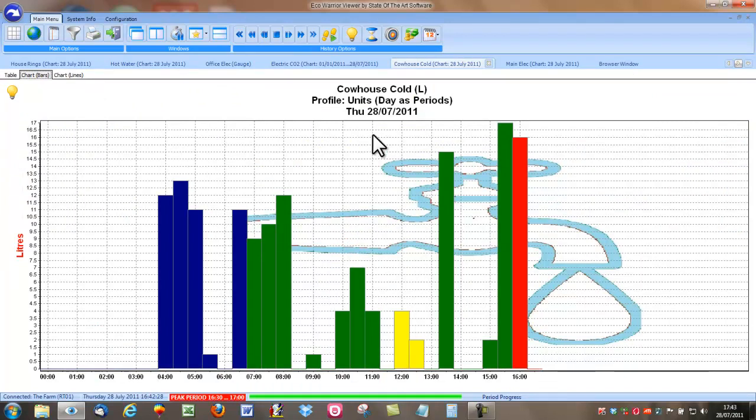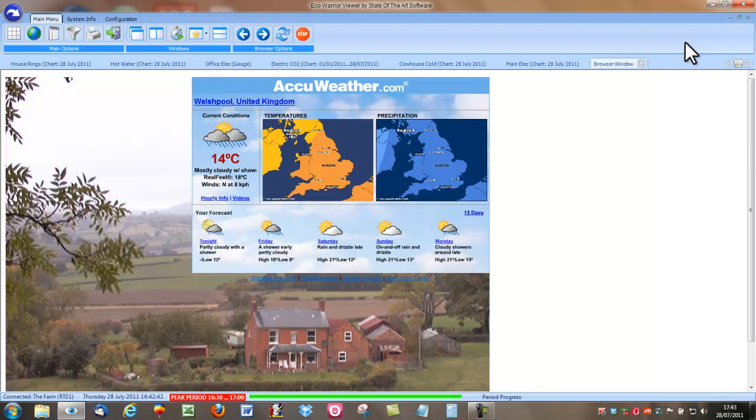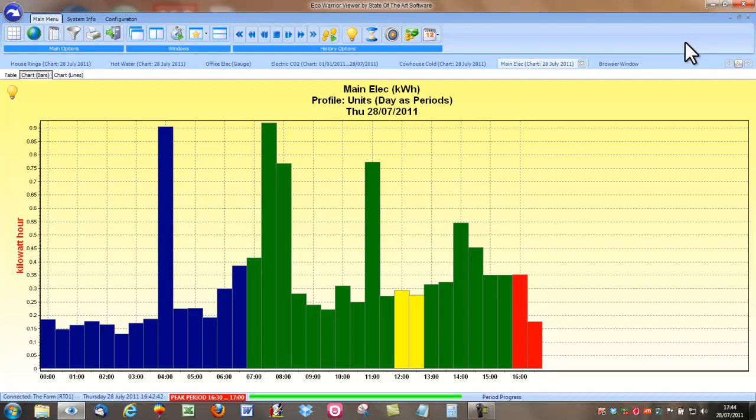Again, once those are set up, just clicking on the button then just gives me the capability of automatically going from screen to screen to screen. All these will continue to update and will roll on to the next day's data automatically. Here's another good example where that's a picture of Jamie's farm, and also I've got the weather details. All this is being pulled back from the internet and also displayed.